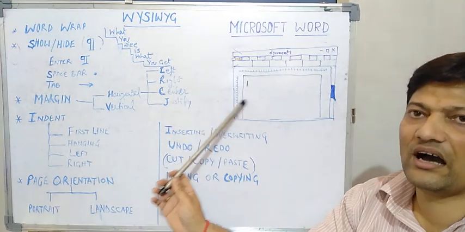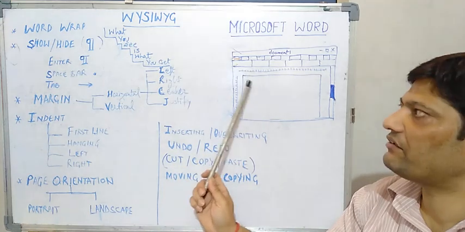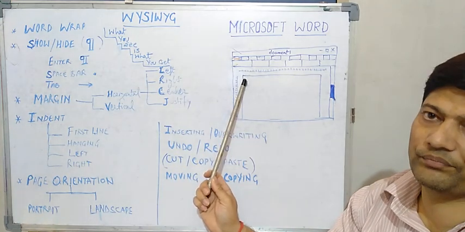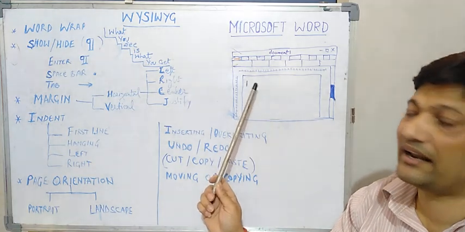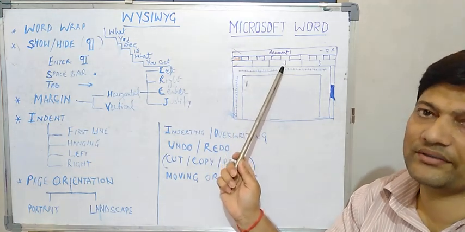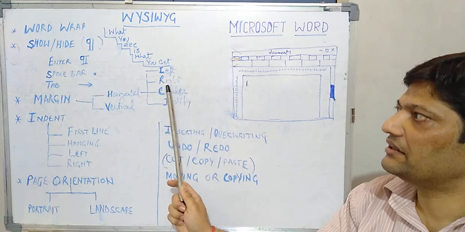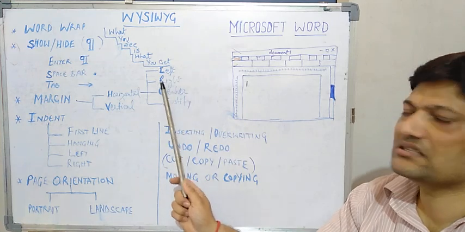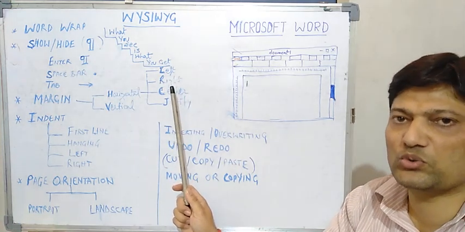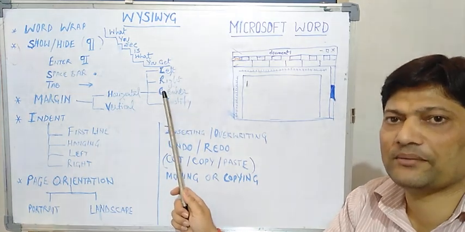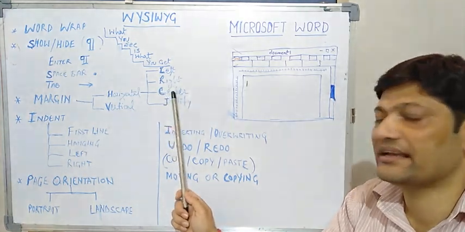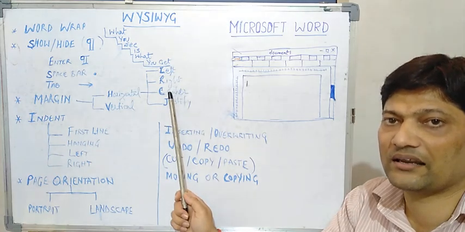By default, whenever we are working, our text is left aligned. You can select the text and change the alignment. Alignment buttons are available in the home tab. Then we have right alignment. Generally, right alignment is not used. Then center alignment. Whenever we are writing some headings or titles, we use center alignment.